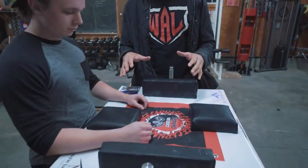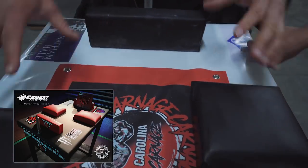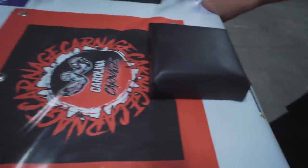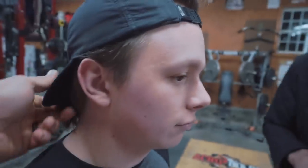On a table, for a lot of leagues out there, you'll see some differences, like the World Arm Wrestling League table. You're going to have longer pads, and you've got the offset pads in a lot of leagues nowadays instead of straight across. You go into Freedom or Japanese Arm Sumo, they're going to have just a flat tabletop. So it's going to look like this. Nothing. It's flat? Yeah. Honestly, I feel like most people who arm wrestle are actually arm wrestling on tables anyway. So whenever you arm wrestle, just protect your elbows. Get a hat or a sweater and put it down. Maybe a hat like this. In the bar arm wrestling video, we had a blanket filled with cat hair and old man feces.